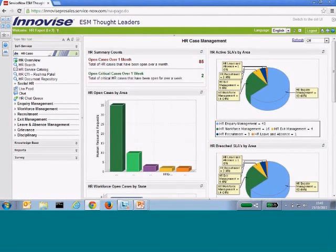The first thing I can see from an HR overview perspective is a dashboard, where I can see certain KPIs such as my summary count: open cases over a month, open critical cases over a week. I can click on those and that will list all those 85 cases. For attendees who are not very familiar with ServiceNow, if you join our breakfast seminar, we can get into the details of some of the key UI improvements you would normally get with ServiceNow as a solution, because it's Web 2.0. It uses the latest technologies versus some of your legacy solutions.